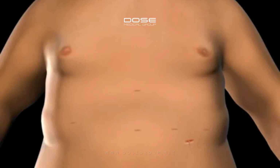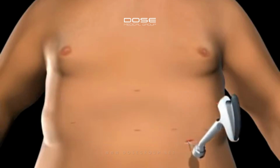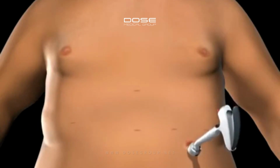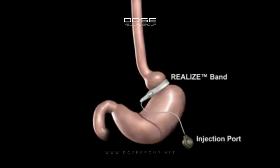An incision is made on the upper abdomen to insert the Realize injection port beneath the skin. The tube is secured using the locking connector on the port. The injection port and tube are placed beneath the skin.